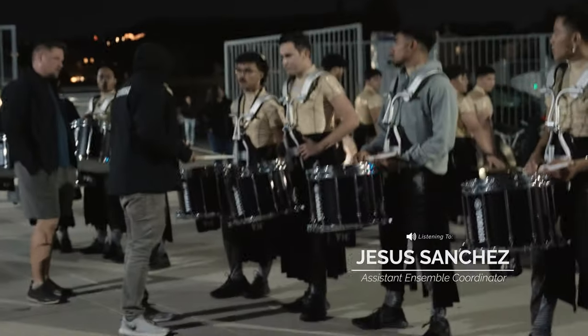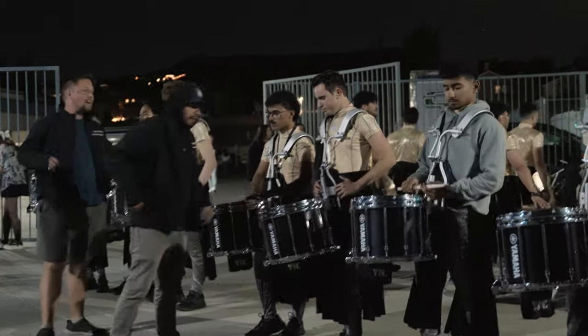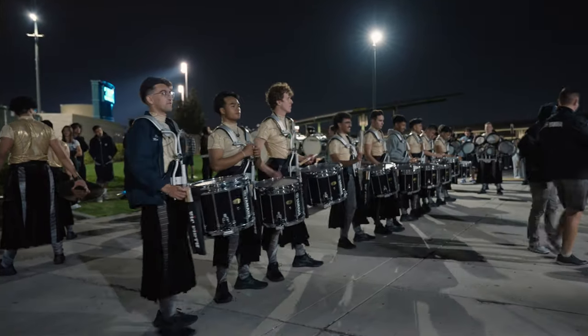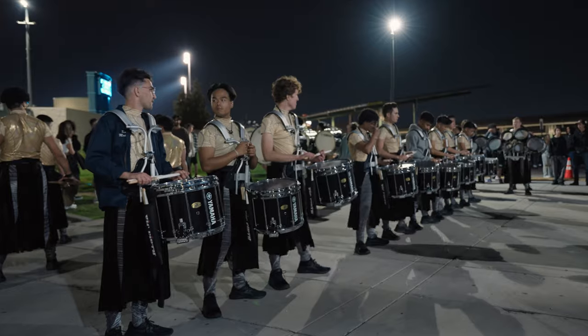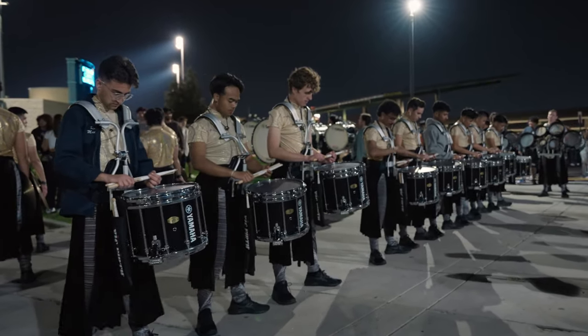Snares, yep. Rare sighting. Here we go. And about fast or slow, it's about in time. Follow the bass sound. Subdivide. Set.